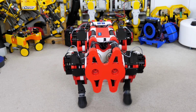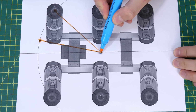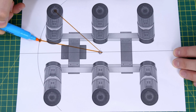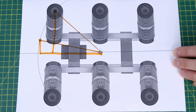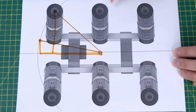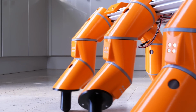If I wanted it to turn on the spot properly then we really would need those inverse kinematics. And the way we would do it is to basically plot a circle from the centre of the robot, move the foot around the circle in whatever position we need to, and then work out the x and y coordinates from the old position and the new position, and use inverse kinematics, the ability to move those legs in x, y, z coordinates, to move the foot to the right place, and then move the legs off the ground in the opposite position and alternate them like walking and make it turn. So for now I'm not going to program it to try and turn on the spot or anything.